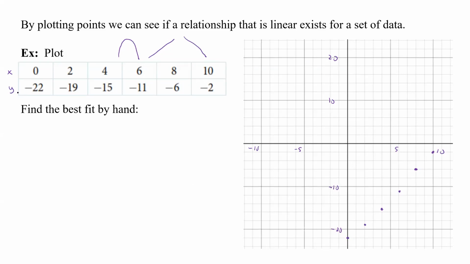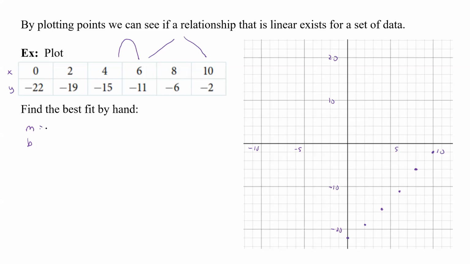Now it says find the best fit by hand. Well, finding the best fit by hand, we have to choose basically 2 points, and then we have to do a linear fit for that. And so that means we're going to have to find our slope, and we're going to have to find our intercept, and then we can plot our points from there. So what 2 points do we want to use? Well, if we use this one, that's the intercept, and maybe let's use the one that's furthest away from it, this one. That way we can get an idea with those 2 points. Technically, we could use any of them, but I'm going to use the most extreme ones.